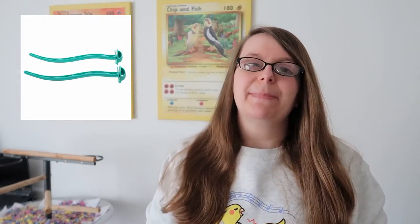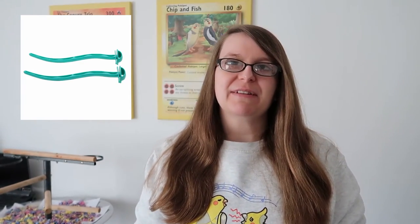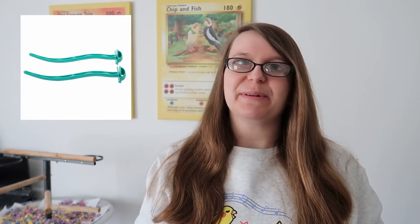Next let's talk about plastic perches. These often come with a certain brand of cage. They aren't great — throw them out. I don't even recommend having them as part of a perch setup. They are very smooth and cause a lot of rubbing on your bird's foot pads. There are lots of different alternatives you could use instead, so I'd highly recommend replacing them with something else.